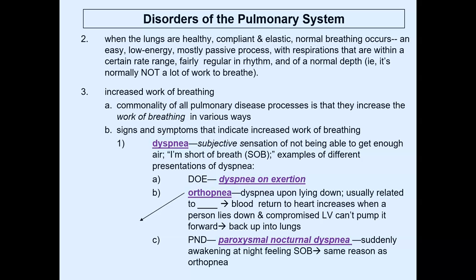And so, probably the most common thing that is consistent with all pulmonary disorders, regardless of what type, is that there is increased work of breathing. And so, you, the nurse, have to be able to recognize when your patient is having distress or having increased work of breathing. So here are some signs and symptoms that should indicate to you there is increased work of breathing.